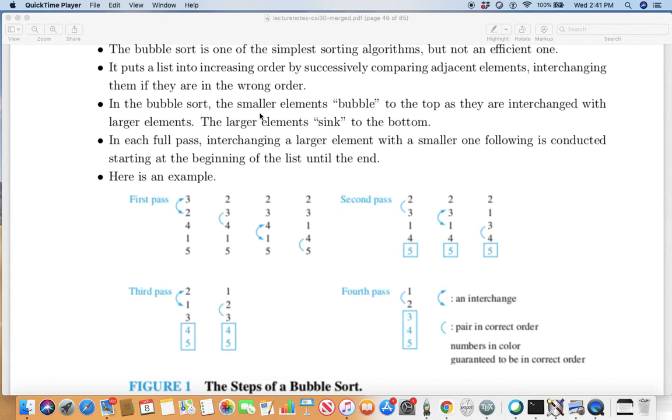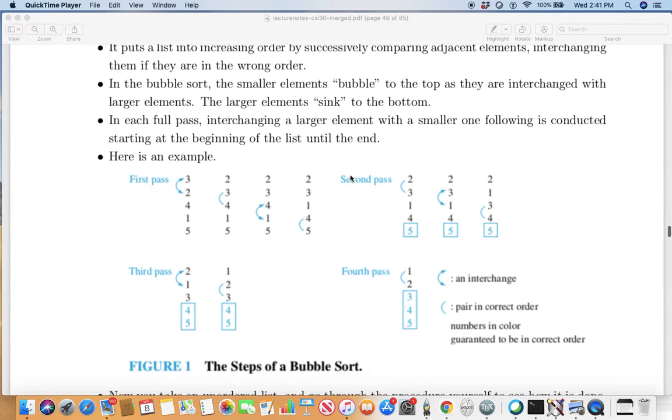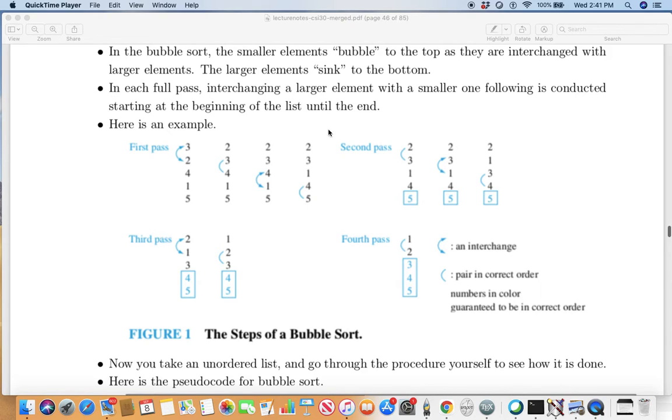In the bubble sort, the smaller elements bubble to the top as they are interchanged with larger elements. The larger elements sink to the bottom. In each full pass, interchanging a larger element with a smaller one following is conducted starting at the beginning of the list until the end.